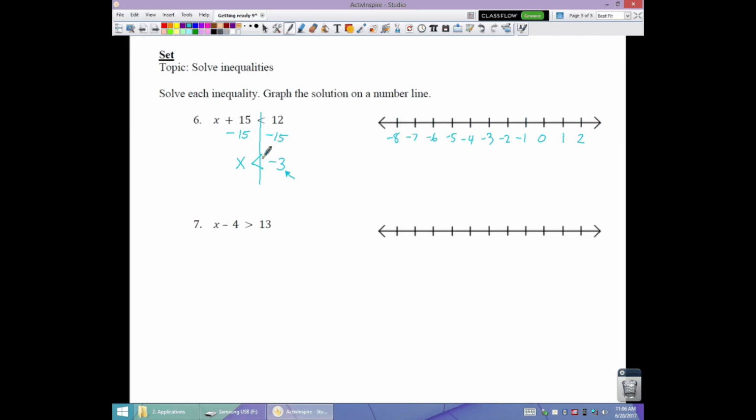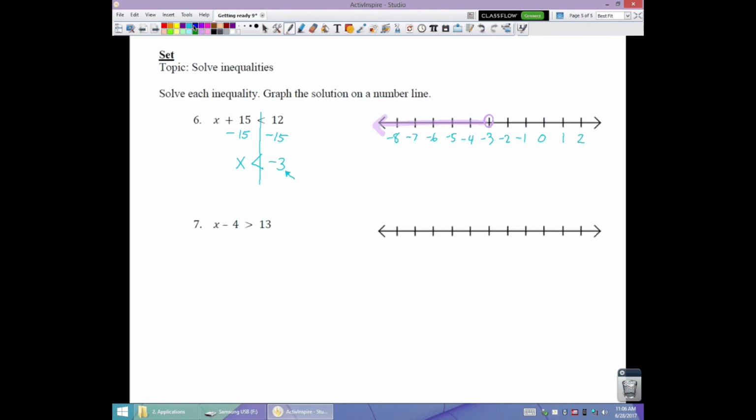All right, we want x to be everything less than -3. That means we want all of these values here less than -3 to be shaded, but not the -3. -3 is not less than itself. So what we do to indicate that we start right below -3 is we put an open circle on the -3.